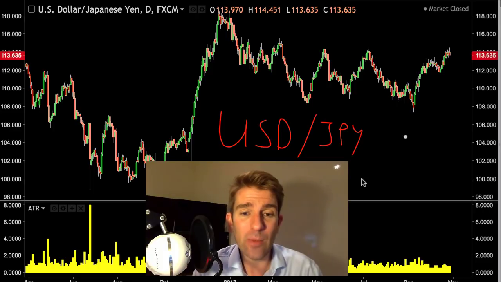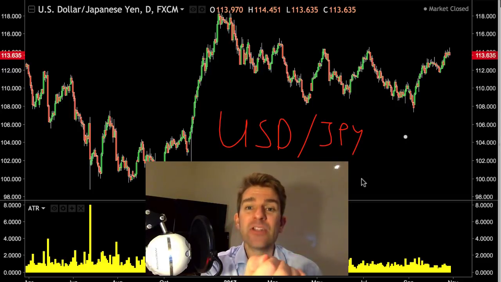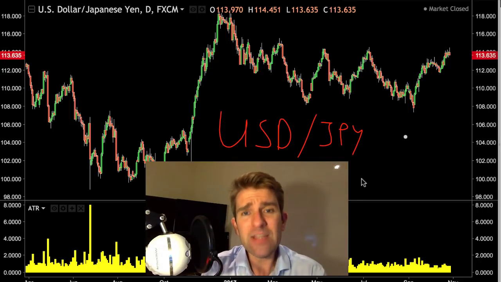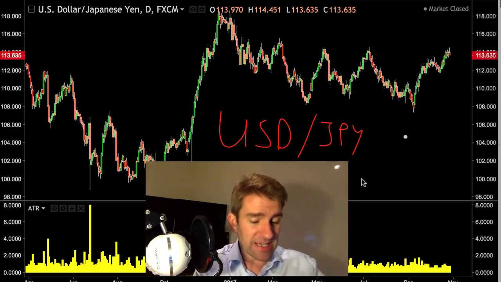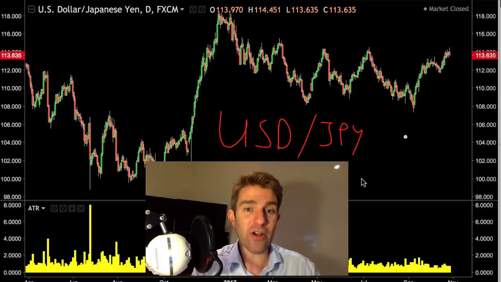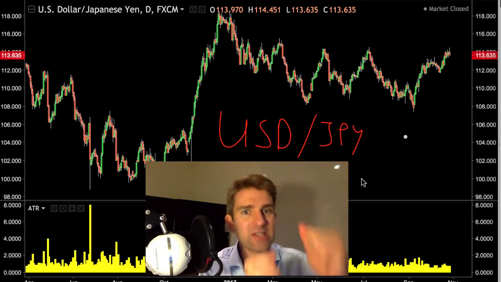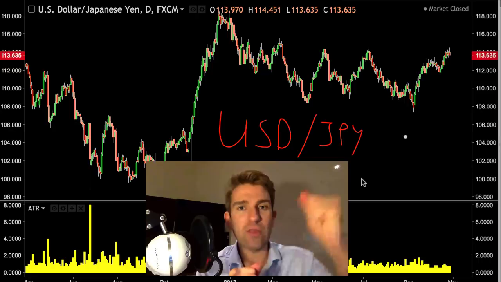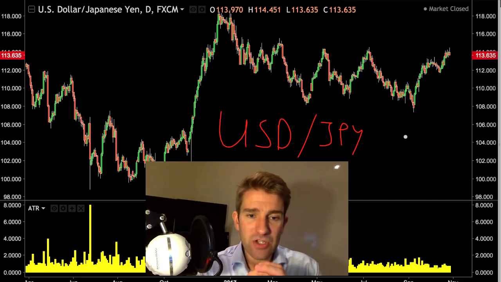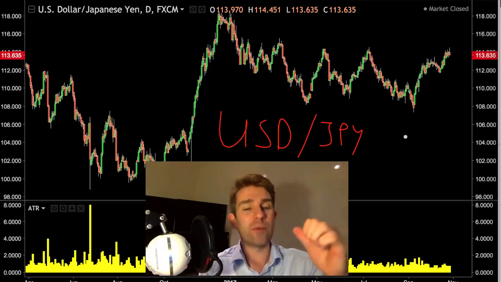Now, if we flip it on its head and say the Japanese yen is getting stronger, how is that going to affect the price of the currency chart? Well, it's going to move the price down, the inverse of how the dollar would affect it. If the Japanese yen is getting stronger, all of a sudden, instead of having to give 120 yen for your $1, you only have to give 100 yen. So you're giving less because the yen's getting stronger and you're getting more dollars back effectively for your yen. And flip it the other way around, if it's getting weaker, the price is going to go higher. So there's 4 ways that will affect the US dollar JPY: the strength of the US dollar, the weakness, the strength of the yen, or the weakness of the yen. They will all affect the direction. So it's interesting to see that if you find strength and weakness in this currency pair, then you're going to get a double whammy in the movement, and the same the other way around.